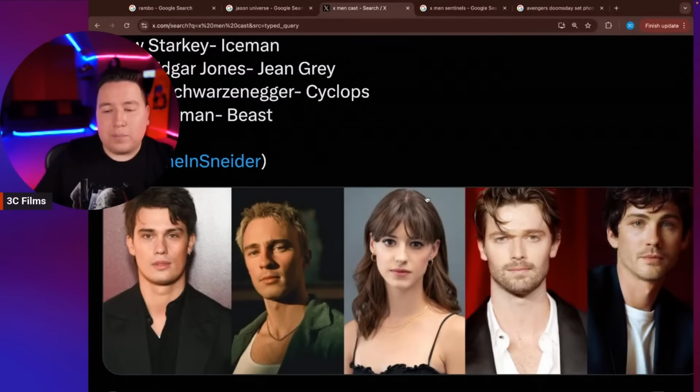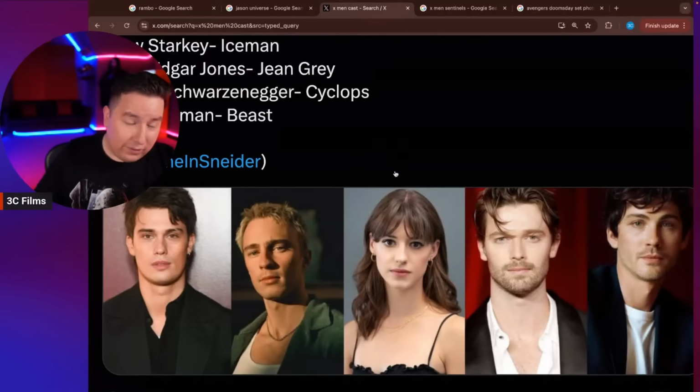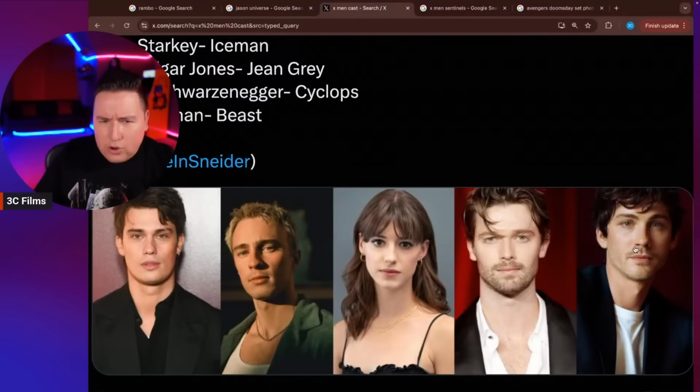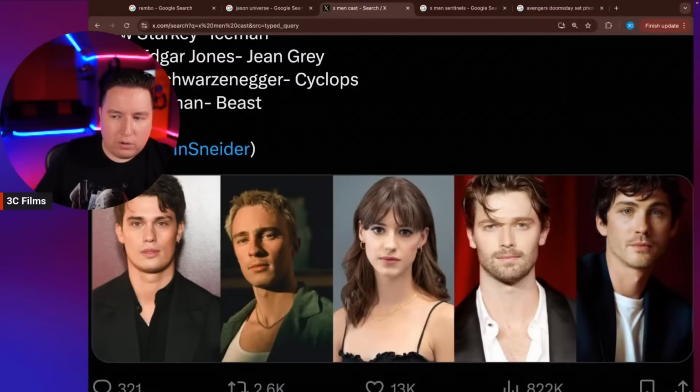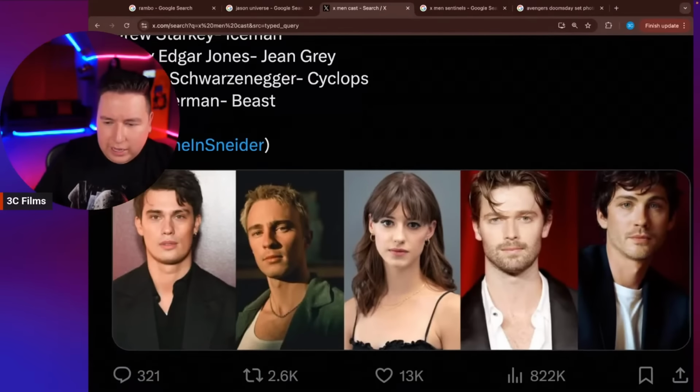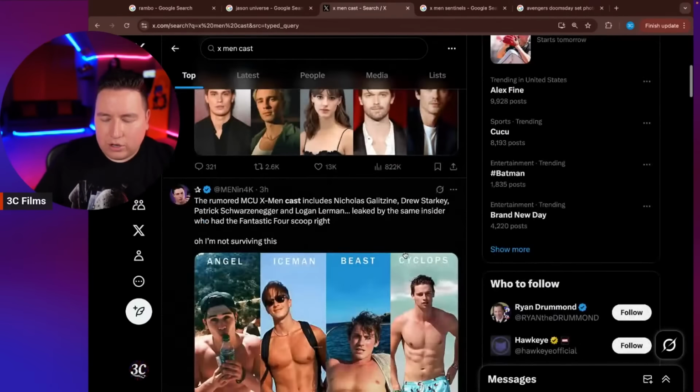I don't mind Jean Grey, but if we're just going to always revert to her Phoenix story, I just hope they make it interesting, because we've seen the Phoenix story done a lot. And after a while, it gets cliche about my powers are hurting me. I would hope they do something new with it in the MCU version. Logan Lerman as Beast is an interesting choice. It feels like they're going the Nicholas Hoult route of having Beast be this scrawny, nerdy kid that just ends up turning into Beast, which I guess would be fine. I like Logan Lerman. But again, these guys aren't 100% confirmed.